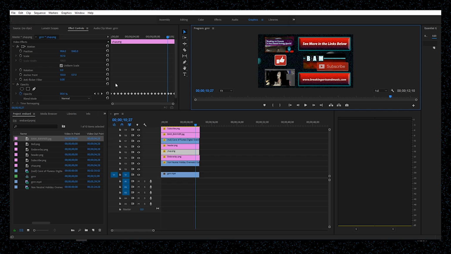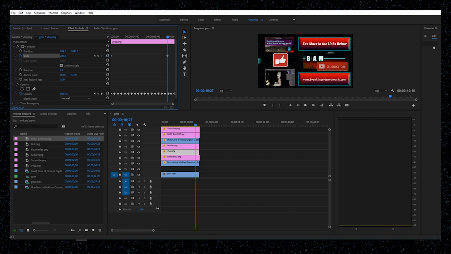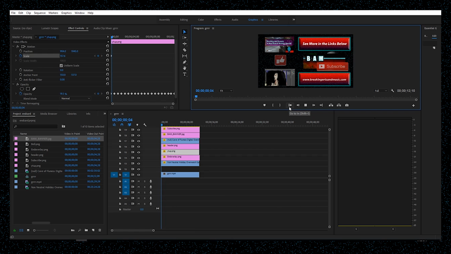Another thing we want to do is mess with the scale a little bit. We want it to come forward at you. So you click a keyframe, the little stopwatch, drag it to the beginning, and scale it up. That's what you want it to stretch to. Whatever your heart's content there. We want that moving, blinking, getting people's attention. That's looking pretty good. Next, we want to play with the subscribe button.